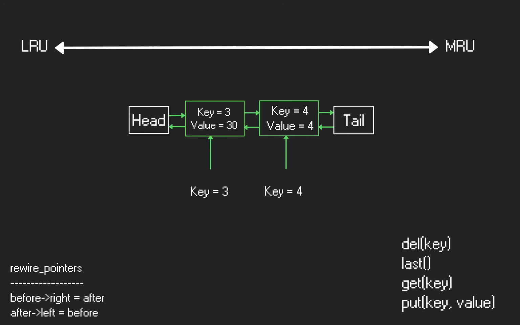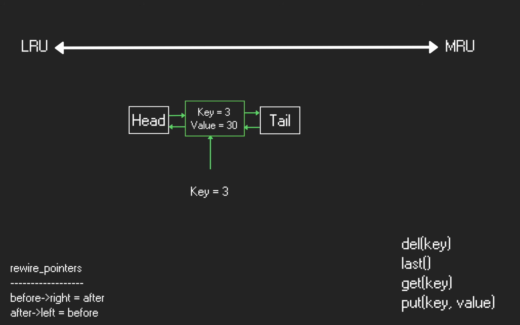Anyway, we're a madman on a destruction spree. Let's demolish node 4. With the help of rewire pointers, this removes all pointers in node 4, thus deleting it. Not technically, but you get the idea. As always, we'll erase this mapping and return true. The taste of chaos is quite addicting.